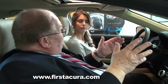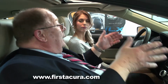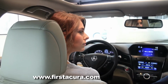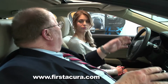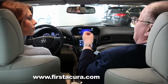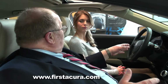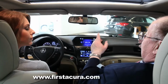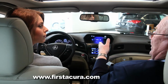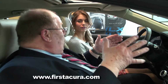When you're driving down the road at 40 miles an hour and above, on a relatively straight road with well-defined lines, the system will detect the lines, and if you start wandering across the lane lines without using your turn signal, the system again will flash a warning and beep at you to let you know. The more active systems are things like lane keeping assist. Lane keeping assist can be used with or without cruise control. The camera locks onto the lanes and then basically will keep the car in the middle of that travel lane, provided that it can identify the lines.